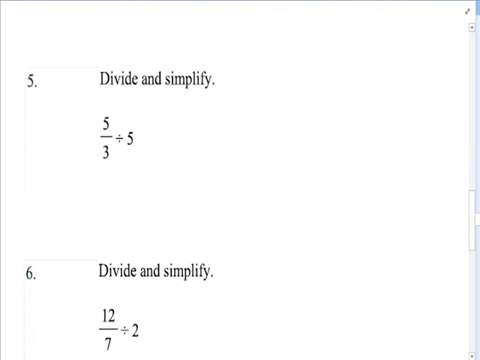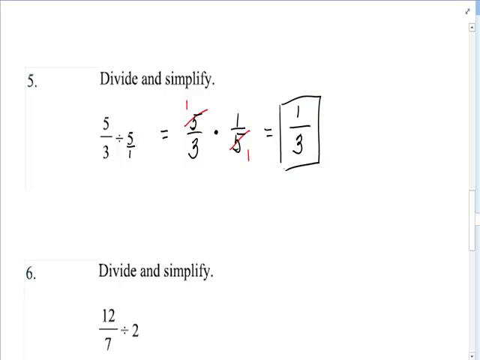All right. Now, when you are asked to divide with a whole number, before you do keep, change, flip, make sure that everything has a top and a bottom. So I will keep 5/3, change to multiplication, so keep, change. When I flip that, it becomes 1/5. Divide, let's see, 5 goes into 5 once, 5 goes into 5 once. Multiply the tops for 1 and the bottoms for 3. I get the fraction 1/3.